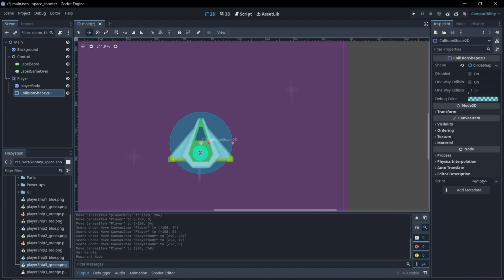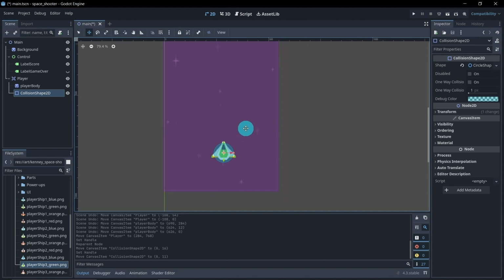Awesome. So let's move that collision shape down a little bit, because I think if it's in front, it's not going to look like the enemies actually hit the player. All right, so let's move it down there. Maybe decrease the size a little bit to something like that, okay? And you can adjust this however you want, but I think for this type of game, it'll look pretty good. Awesome. All right, let's zoom out a little bit.